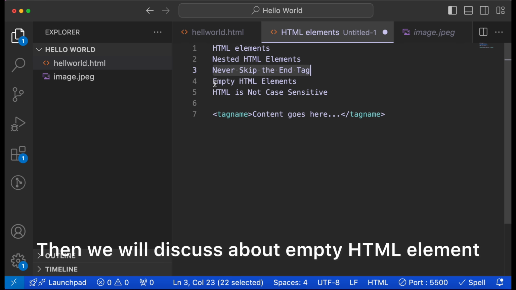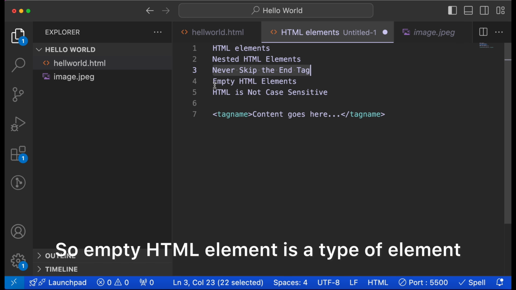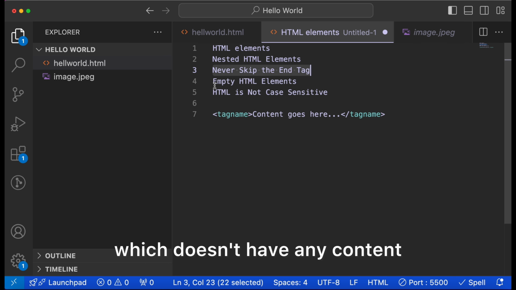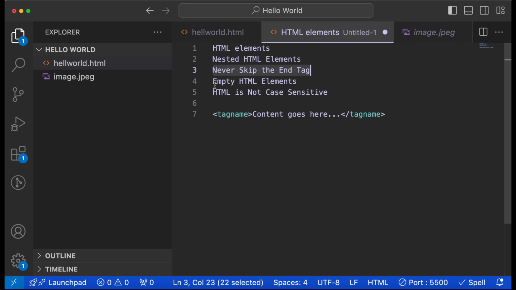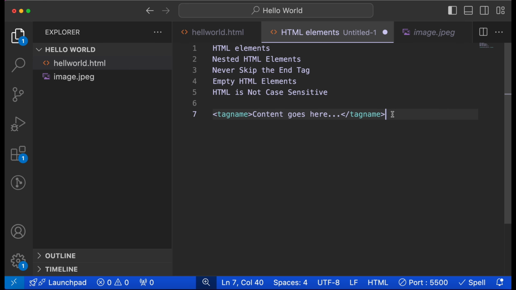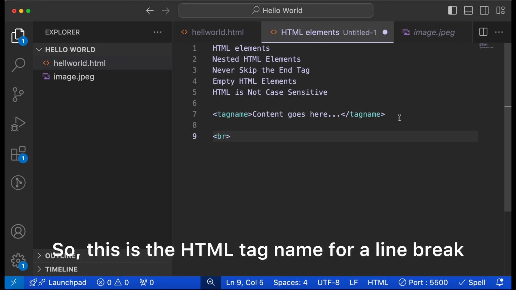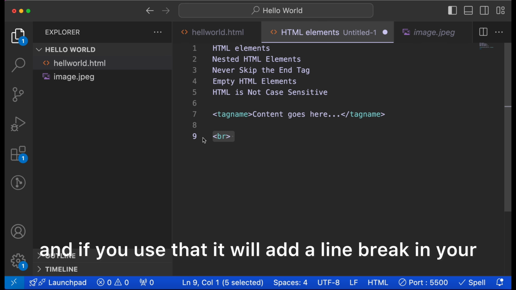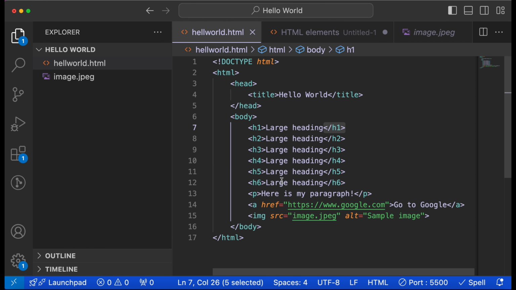Then we will discuss the empty HTML element. An empty HTML element is a type of element which doesn't have any content or closing tag. The best example is the line break. This is the HTML tag name for a line break, and if you use that, it will add a line break in your document.